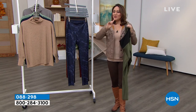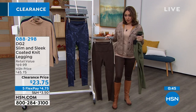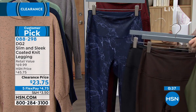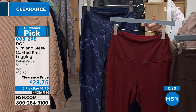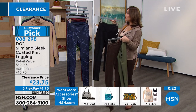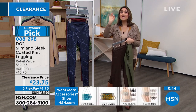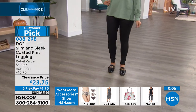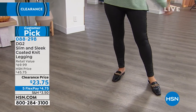If you're tuning in right now, your best bets on sizing and quantity are marble navy, the espresso I'm wearing, and black. Wine leopard is available too. Olive and gray camo — run to HSN.com if you want those. If your size and inseam is there, it's your lucky day for $23.75. Don't look at that price and think these are $23 leggings — these are $70 value leggings. When you add up the fabrication, the inseams, the patterns, the tummy control, you're getting $70 leggings for $23.75, or five bucks on FlexPay.